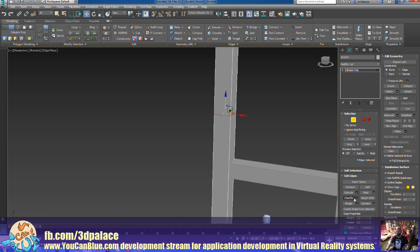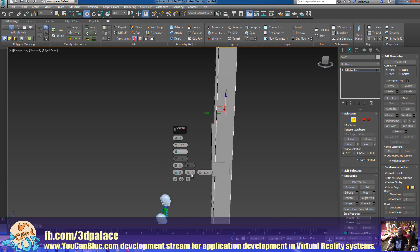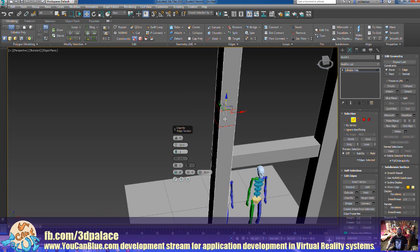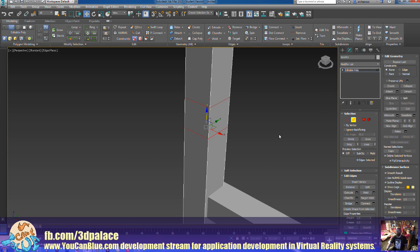Okay, and now I'm going to chamfer a distance. So 25 is too wide. Let's change that to 12.5. Why 12.5? Because 25 by 25 by 25, and I believe the chamfer doubles it, so tick. Okay, now, inside each of these, well, firstly, I'm going to chamfer them out.